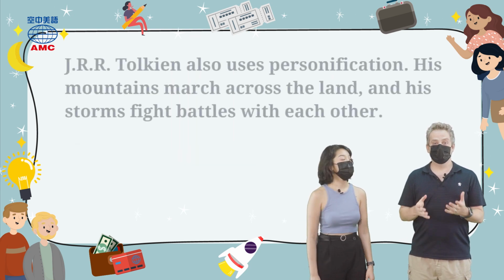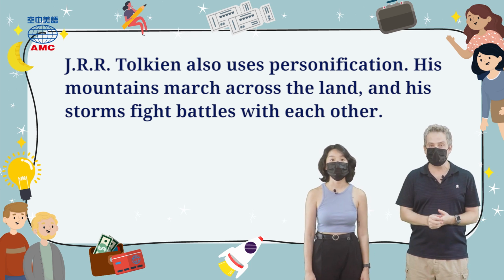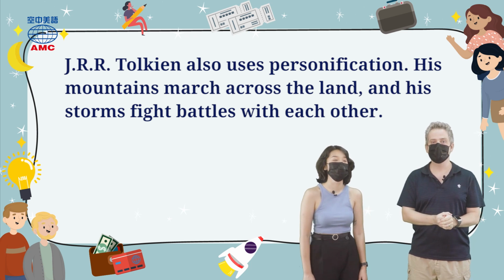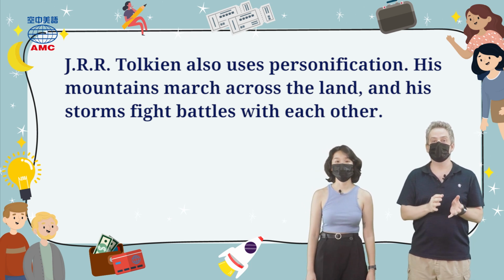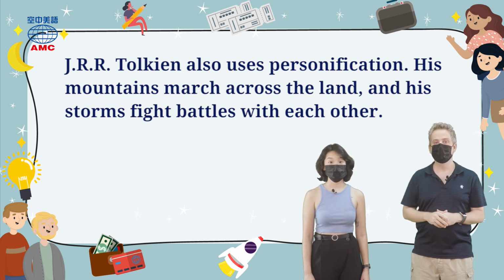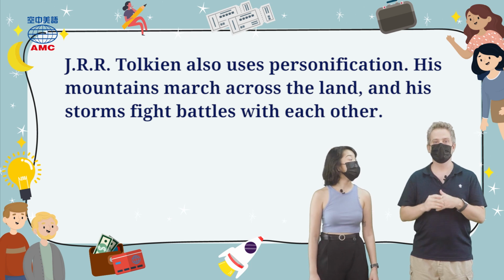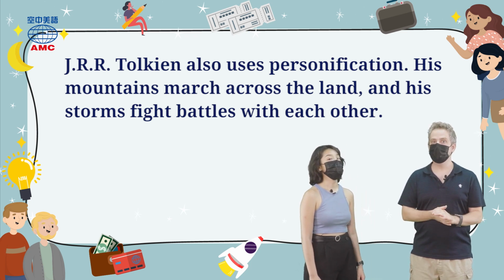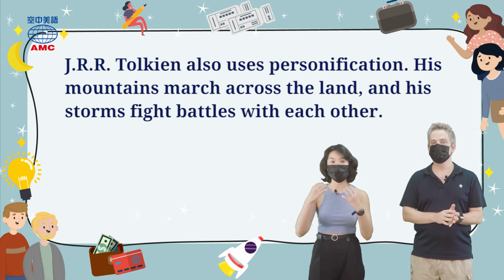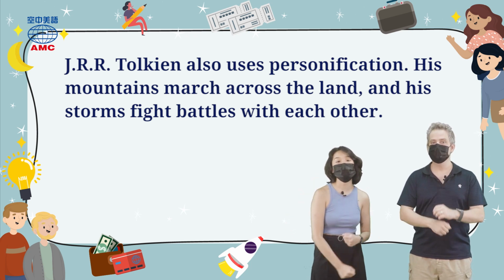Exactly. So let's move on to our second example author. Probably my favorite writer, as people who've watched this for me teaching for a long time will know. J.R.R. Tolkien also uses personification. Of course, he wrote The Hobbit, The Lord of the Rings, those kind of stories, all of those. And yeah, he was a big user. So the article says his mountains march across the land and his storms fight battles with each other.